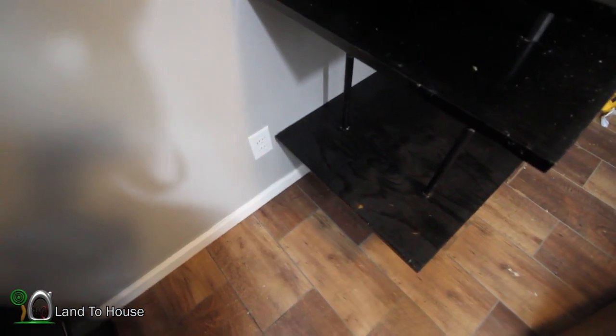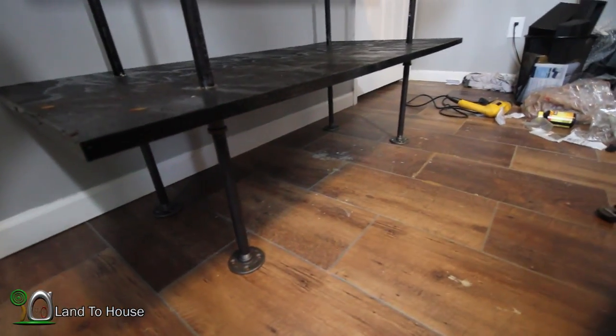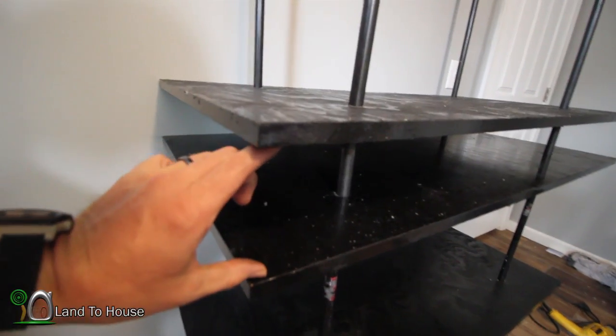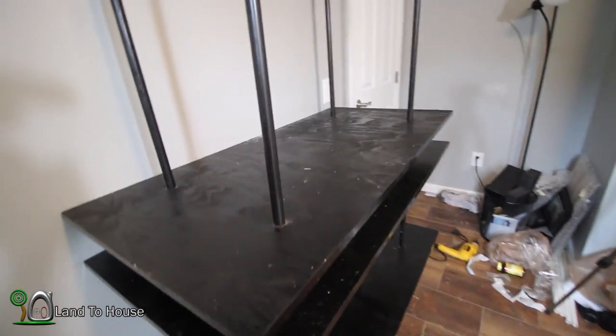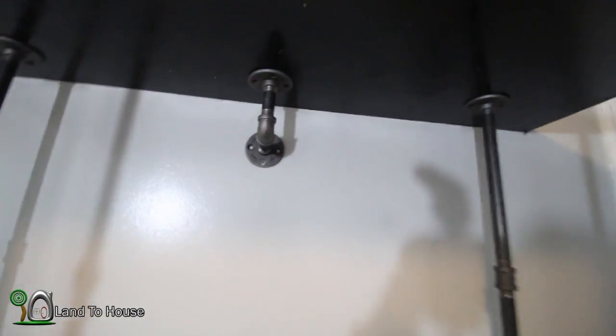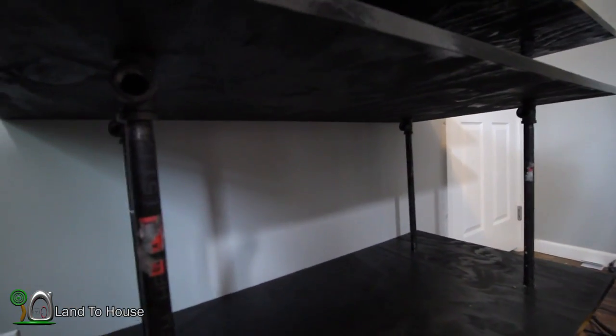So I left room over here for this plug, and so we got room to store things 1 foot tall down here on the floor, 18 inches tall up here, and then that's maybe, I don't know, 5 inches on that little shelf. A nice work surface up here. Can do lots of stuff here. And then come up 3 feet and have a nice top shelf up here for the last little bit of storage. And I only put one of these here as support. It seems like it's really, I mean, this thing is not going anywhere. So I had purchased enough to put one more down under here, but I don't think I need it.